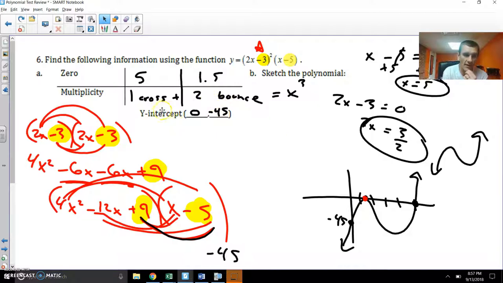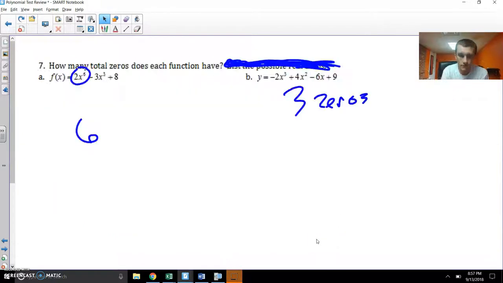And then we talked about how if you want the y-intercept, you need to go through the process of multiplying them all together. But really, you're just trying to see what the constants do. So -3 times -3 is 9. You then multiply that against the next one, and that gives you -45. So we know that that's going to cross at -45 on the y-axis.